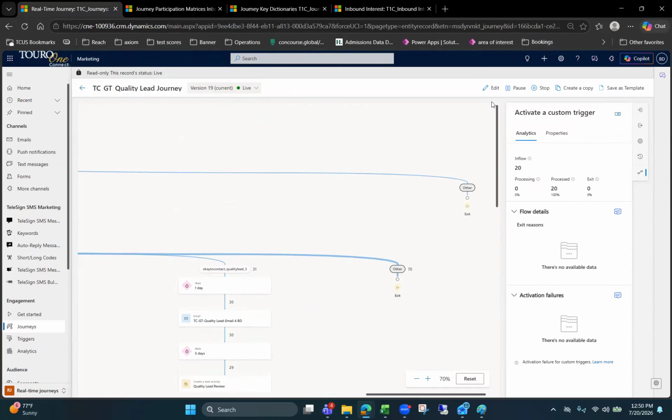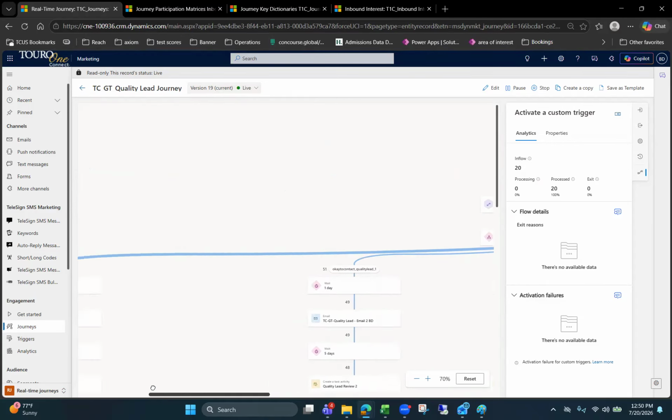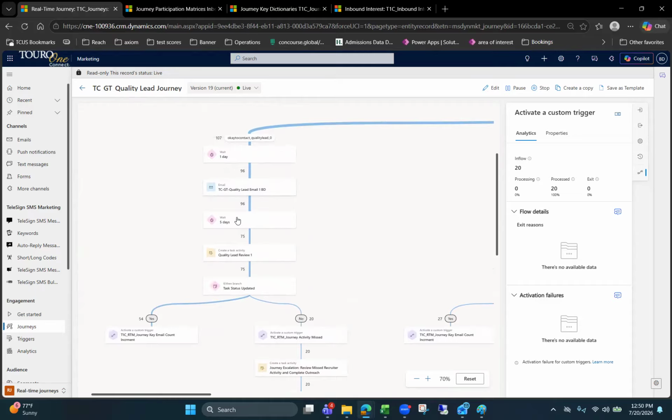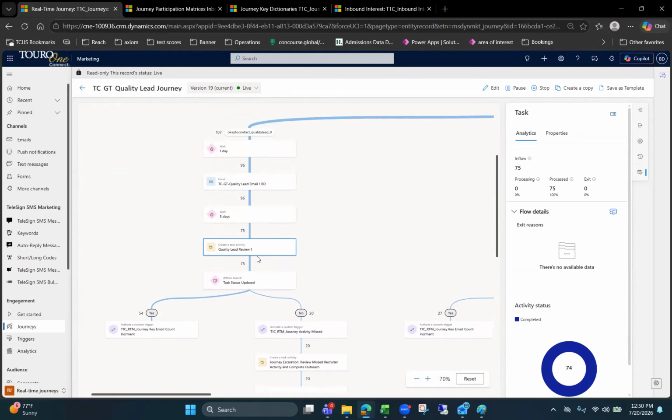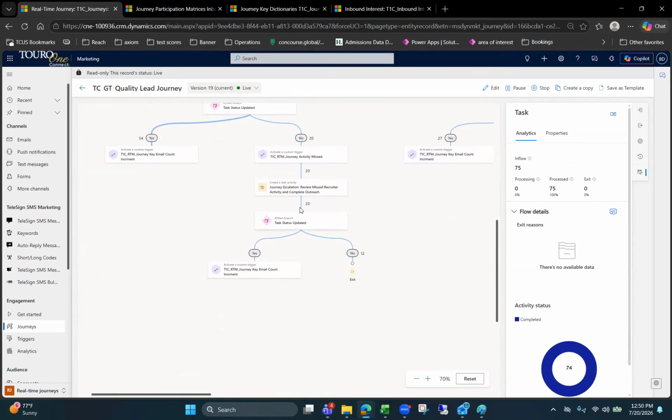There's only a handful of people participating in this, only because we haven't documented it or shown them that it's possible or provided them with templates. The goal of the first meeting was to show them it's available and super easy. They could do it themselves, and we would provide templates. All they do is say, when I'm building this, I want to send an email, wait a few days, then create a task to be reviewed. The structure is all here. The only pieces they need to change are how many days between each step and what email to send. Everything else is placeholder items.